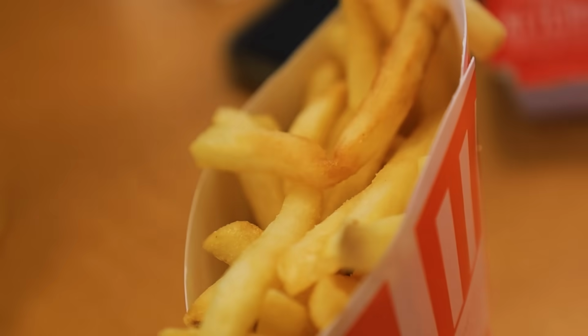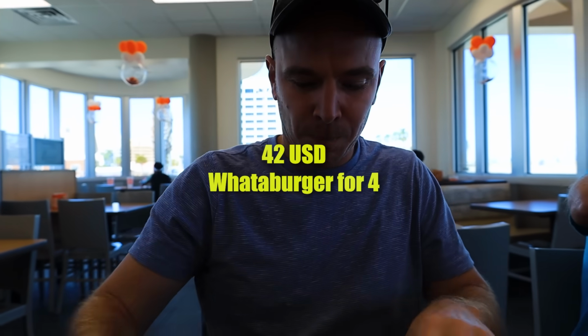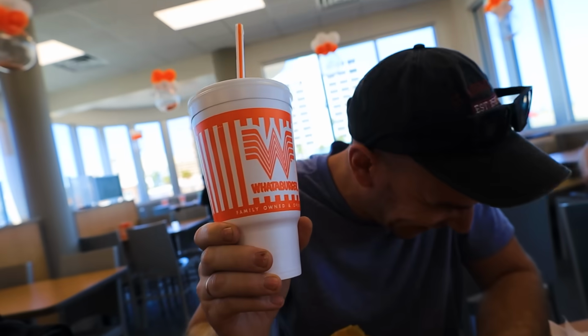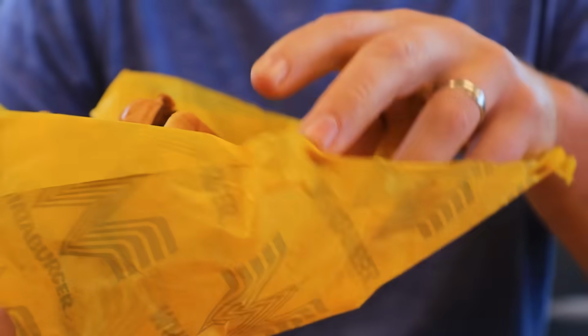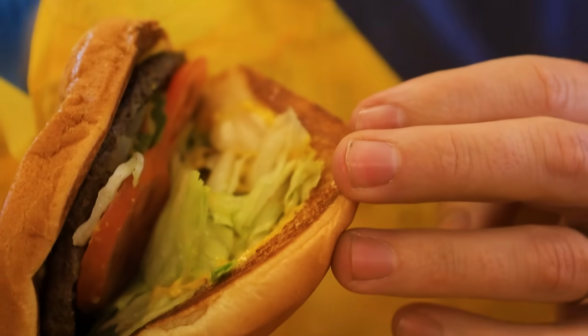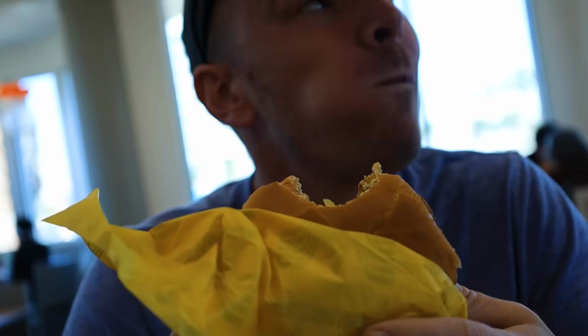Alright, bonus to today's video. First time trying Whataburger. Because Whataburger was started right here in Corpus Christi. Now we all went ahead and got the extra small drink. That is extra small, really. Didn't ask us the size, we just got the combo and they gave us this cup. Order 290, please. And so here goes. Alright, alright. Burger, phone number 290, thank you.